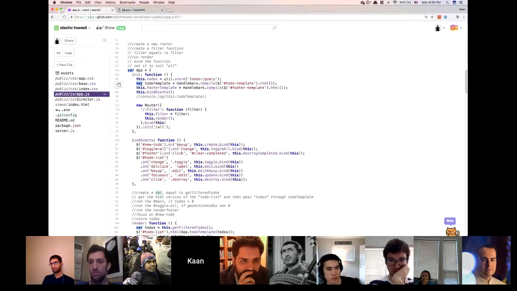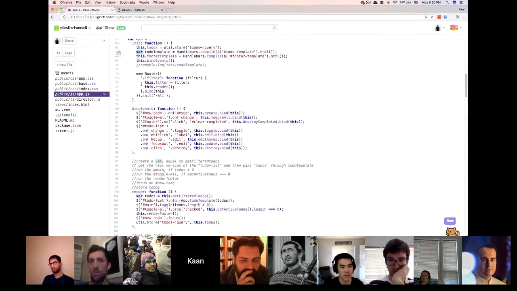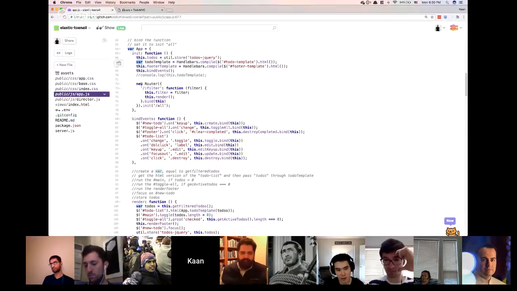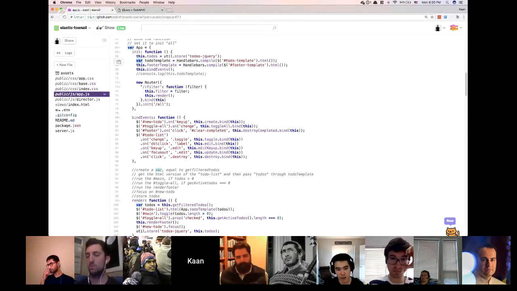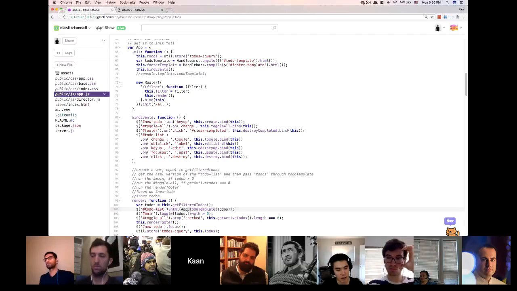Yeah, I know. Right now you just have a variable that's local to the init function, so it's only accessible within the init function. You can't use that anywhere else, and there's just no to-do template property on the app object the way you've written it now. So if you try to use this.to-do template or app.to-do template, which is the same thing, it's undefined, which is not a function.